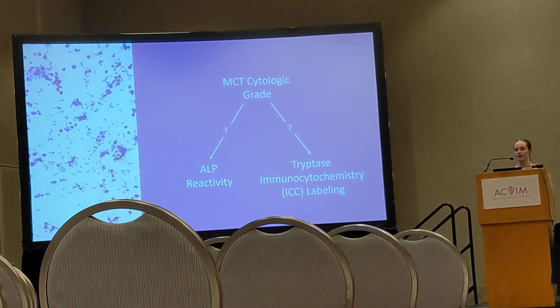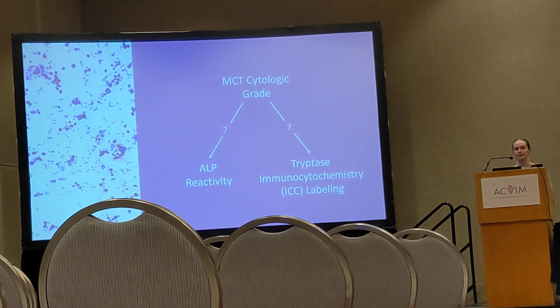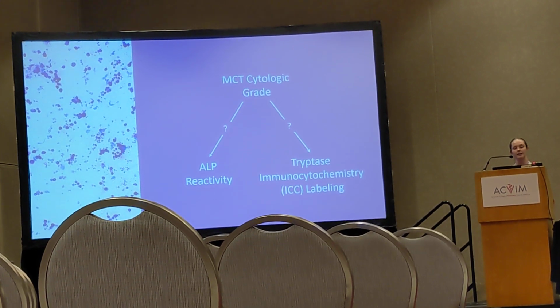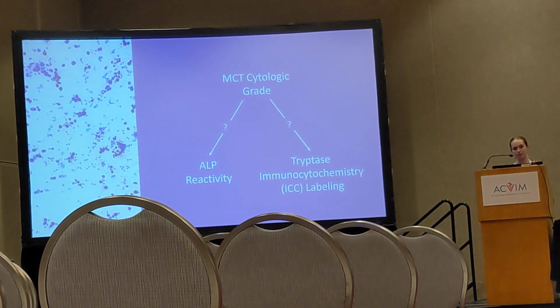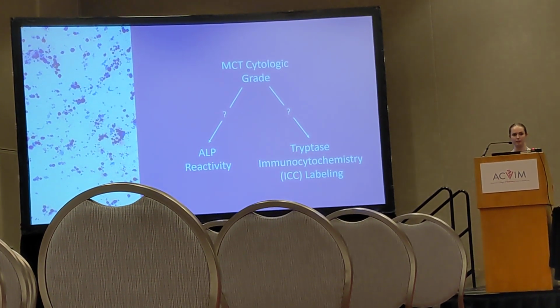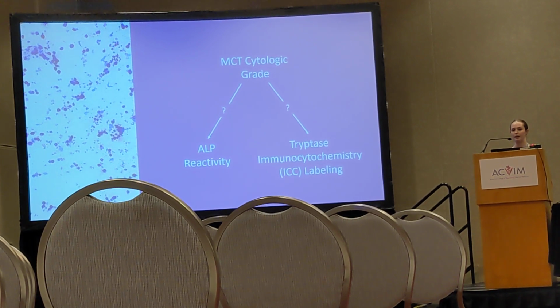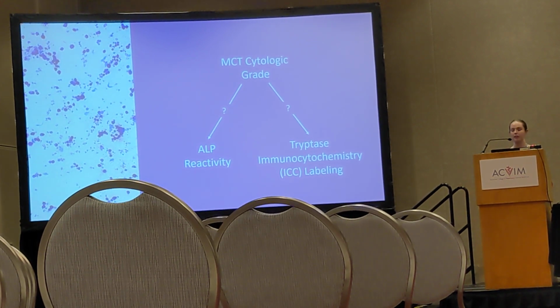And when discussing staining and labeling of mast cell tumors, what also comes to mind is mast cell tryptase. Mast cell tryptase is a protease enzyme that is found in mast cell granules that's readily stained with immunohistochemistry and shows up a nice bright pink. However, there's limited data on the use of immunocytochemistry for mast cell tryptase labeling, with immunocytochemistry, or ICC, being another immune labeling method to identify cells that can be used on cells in culture, suspension, or cytologic smear prep.